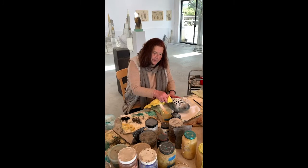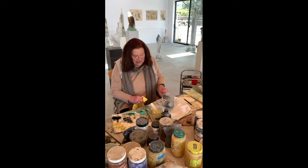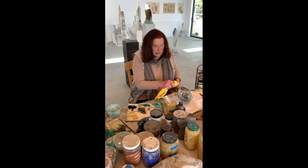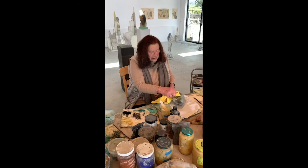This is a beautiful color. You can see my dogs find this very boring. They much prefer the chiseling. What happens is, when you look at this stuff, it starts to slow you down.